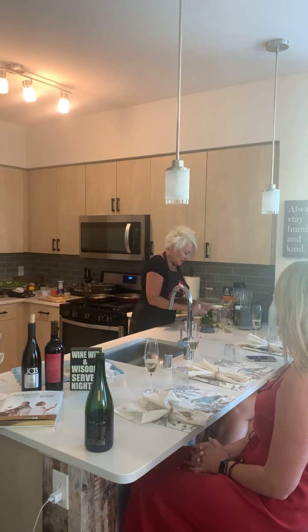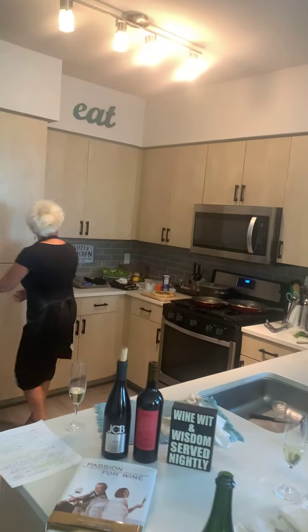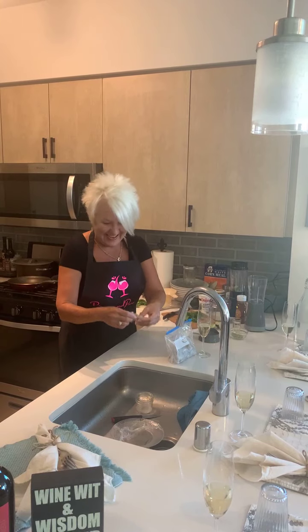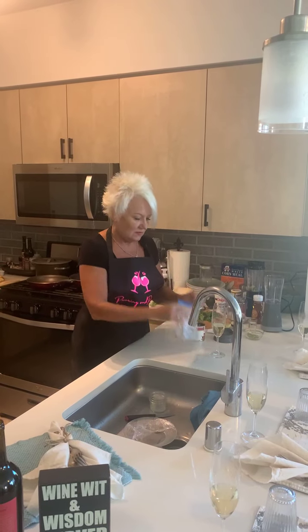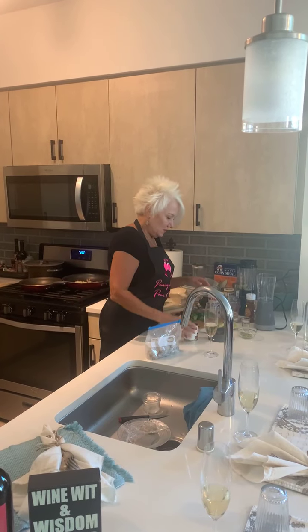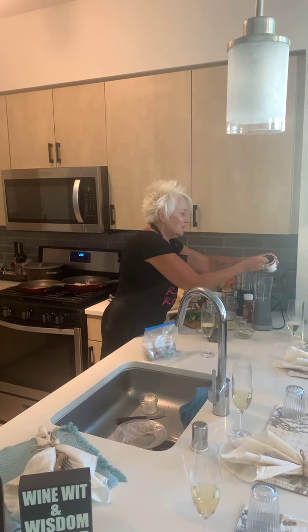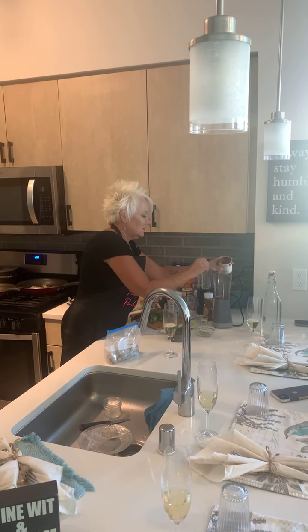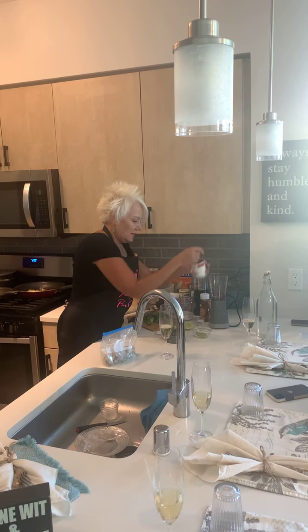I've already prepared my shrimp. Let me show you what I did here. I took some jumbo shrimp. This would be an example of what one looks like. I tried to get really prepared for you tonight. I've taken the shell off, and then I've chopped this into three pieces. Now I've got this little bag of three-piece shrimp, and I'm going to make a sauce. This is a can of chipotle chilies in adobo sauce. I'm going to take a couple of those out of there and put a little bit of that sauce in.